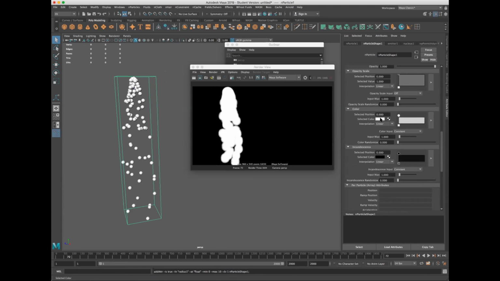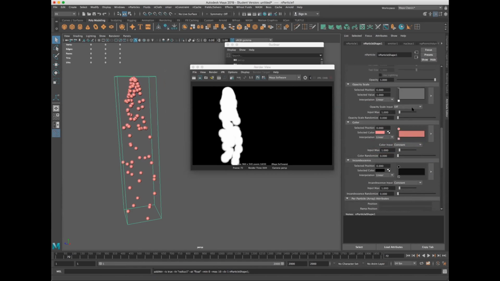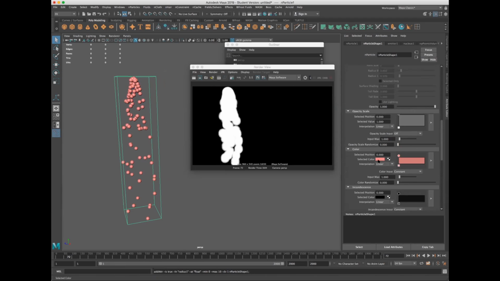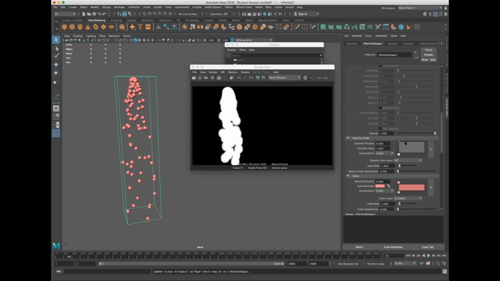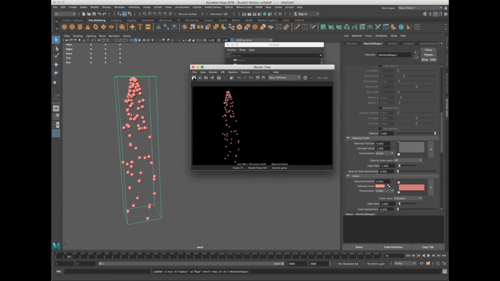If you didn't want white and you wanted to change the color to something else, each one of these has its own color selectors. You can change the color over time. Within the spread of the emitting particles, you can have a rainbow effect, or maybe it's a ball of flame like a meteor.